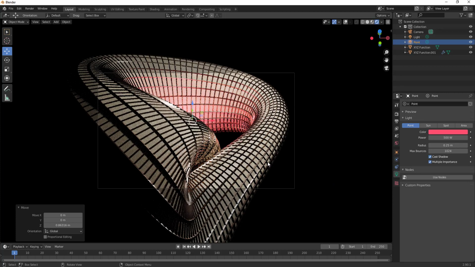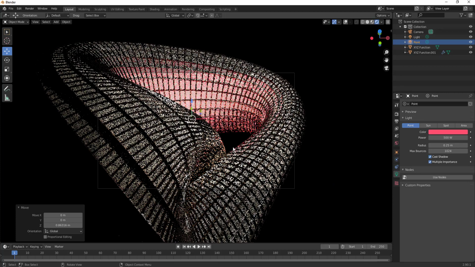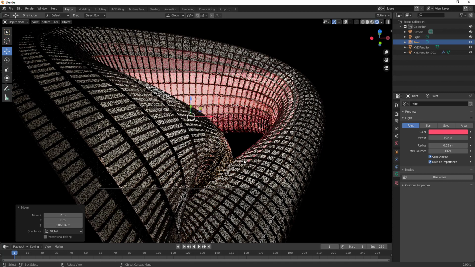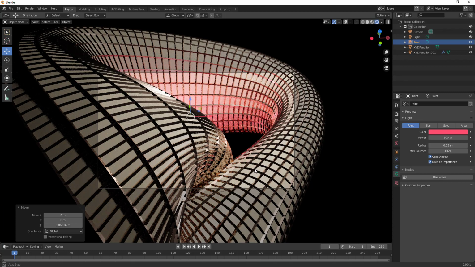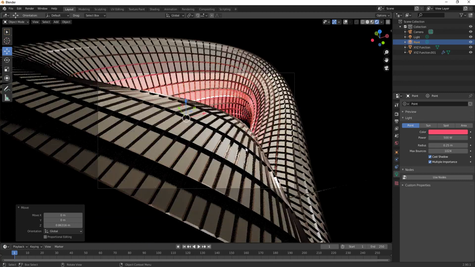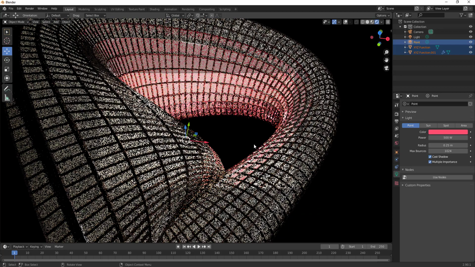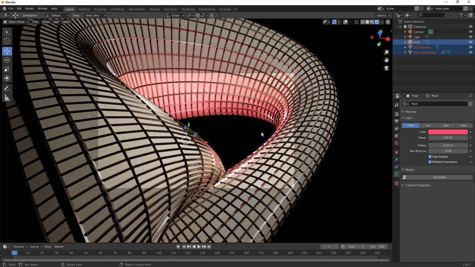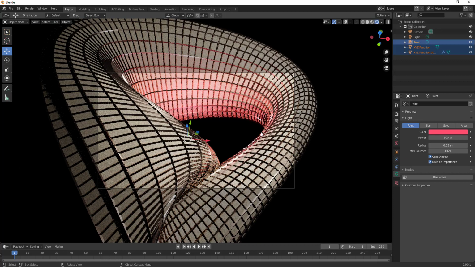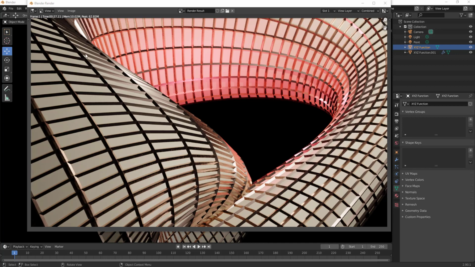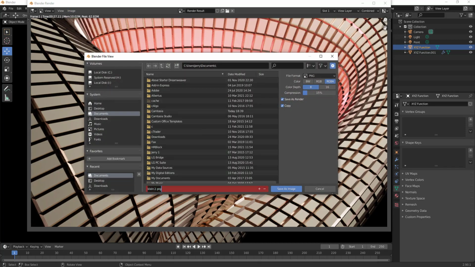Zoom in. You can see that there's lots of possibilities. That's kind of cool. Let me pause one more time. All right. Save as, and Klein 3.